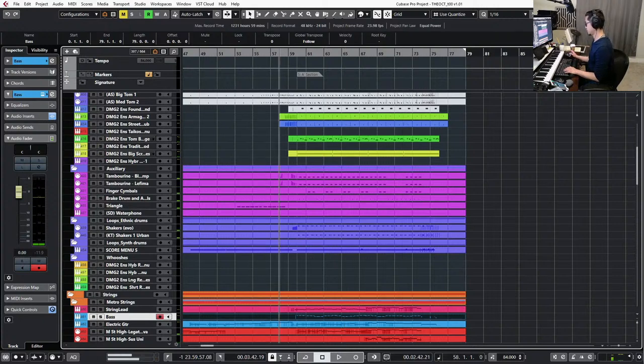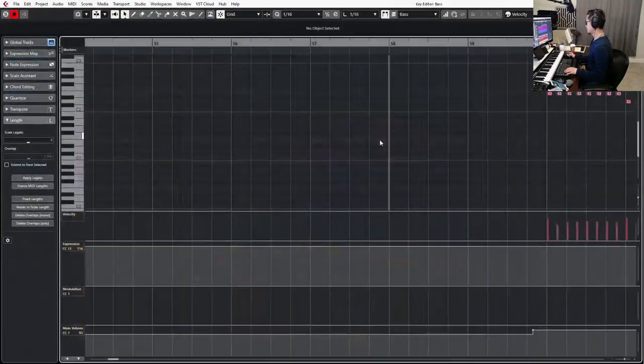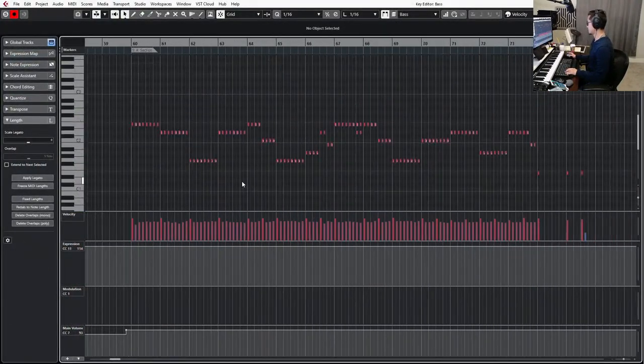So yeah, I didn't realize there's a baseline under all this too, because I did write this a few years ago, so I'm still kind of relearning everything. The baseline would be really important for this piece. I think the baseline's okay. I'm gonna just also do a little bit of shaping here.